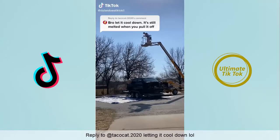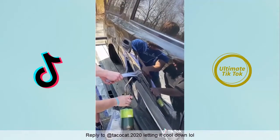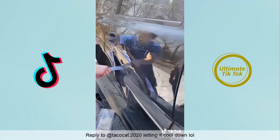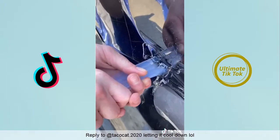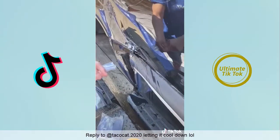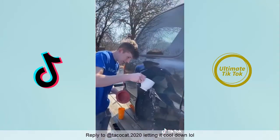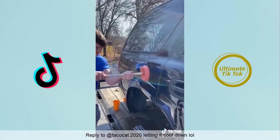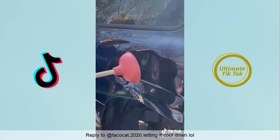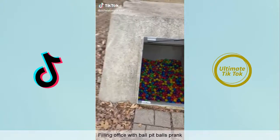After trying and failing to fix dents with hot glue, my comment section was filled with people telling me to let it cool down even longer — so that's what I did. Here's the time lapse of it cooling all the way until I didn't even have to touch it. I pulled it off and it didn't work. It is a pretty big dent. Other comments said to try a plunger, so I tried that for a long time using fire and even a punch. That one might have worked if it was a smaller dent. Don't try this at home.